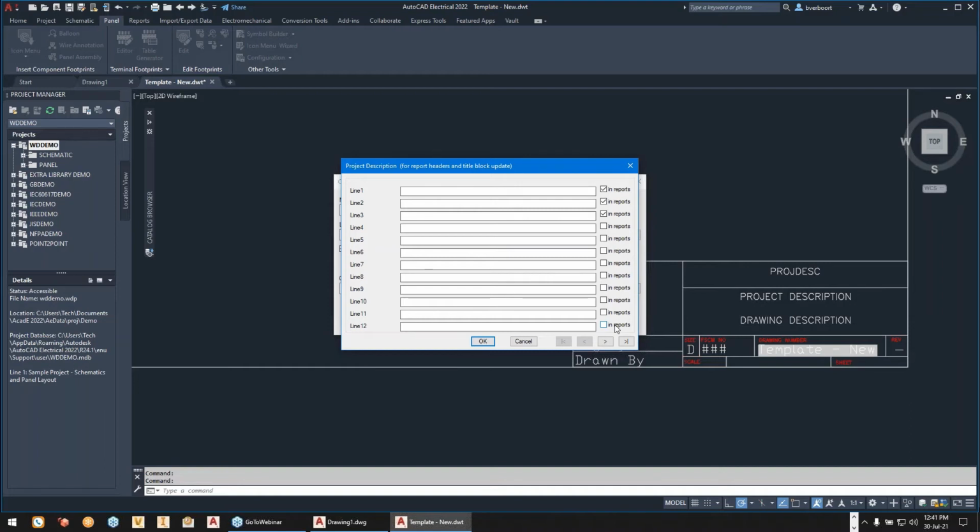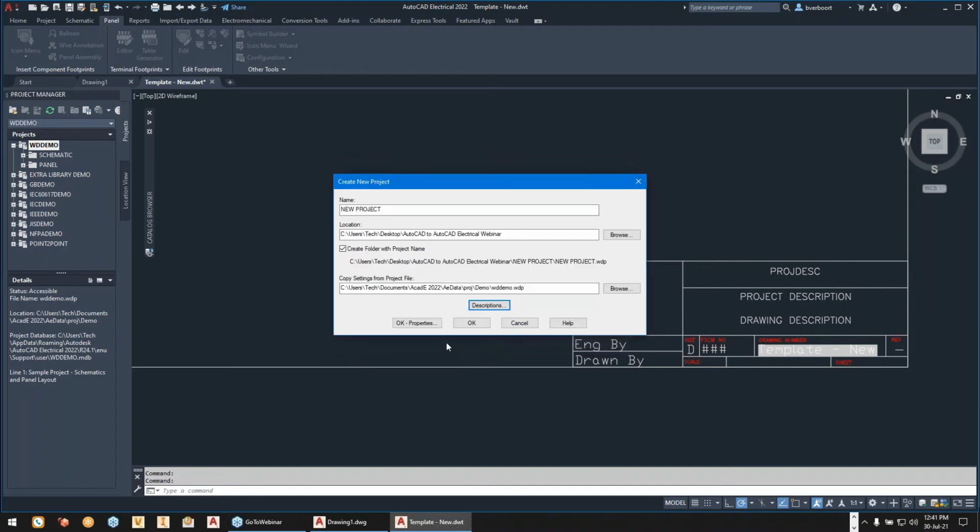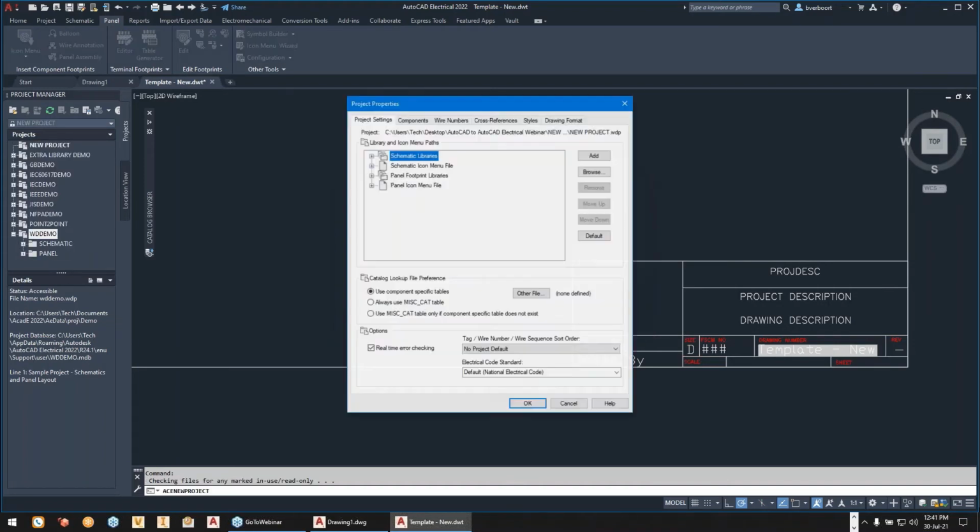Maybe they're informational, great information to have, but you may not need to search on all that information in a detailed way. So that's what gives us the ability to do updates on the title box quickly and easily, and really get good information out of the reporting. So that's the descriptions you might use.